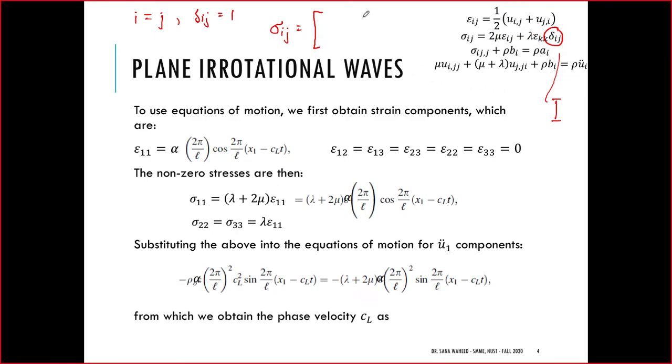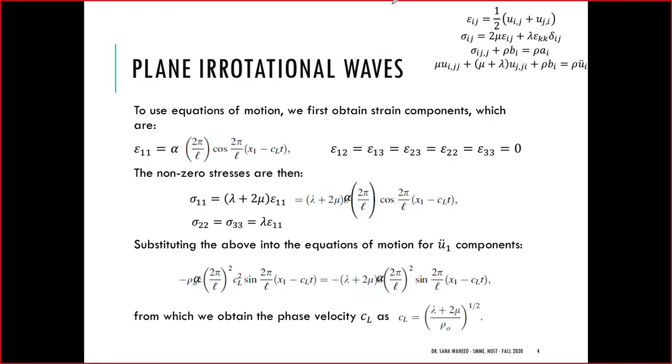Alright, but let me just complete this thought in case someone else is not clear. The point of the delta ij is that this lambda epsilon kk would only, as your colleagues have pointed out, be non-zero when i equals j. That is, it is only non-zero for these diagonal terms. So only for these is there going to be that plus lambda epsilon kk. The shear terms are not affected by it. That's what this delta is doing. Okay, so that's been clarified.